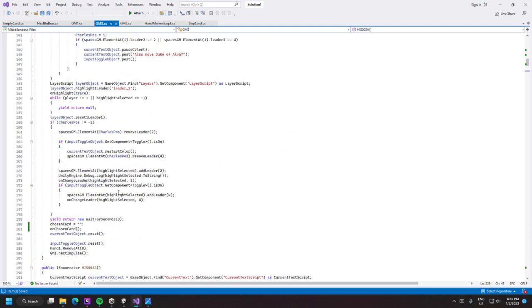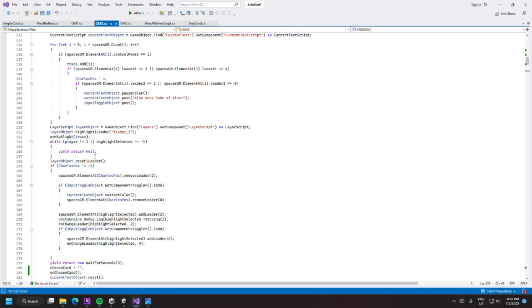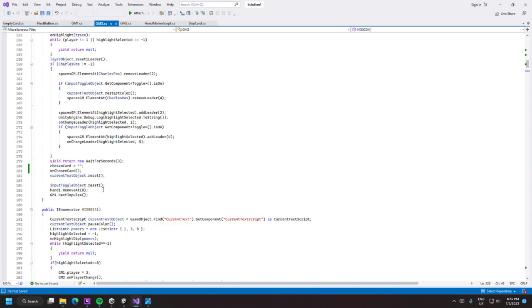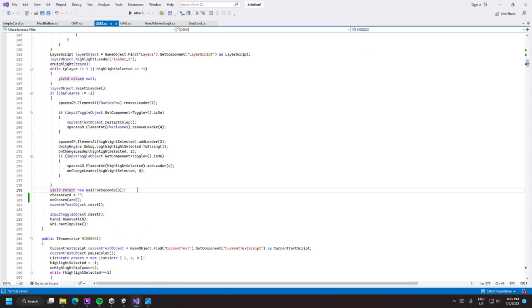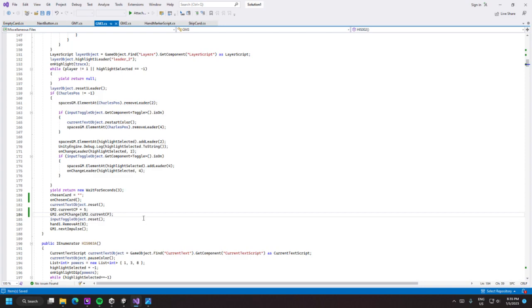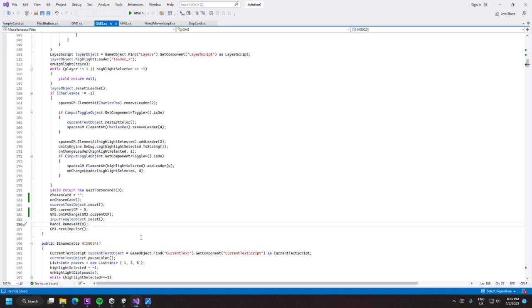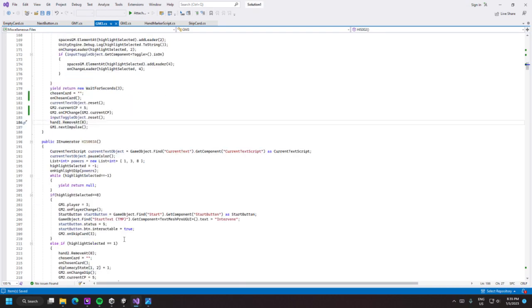And this is pretty much the same. Okay, so that's 5 CP of actions. Input toggle reset and remove. Okay.